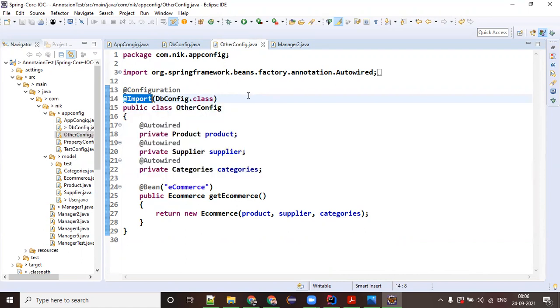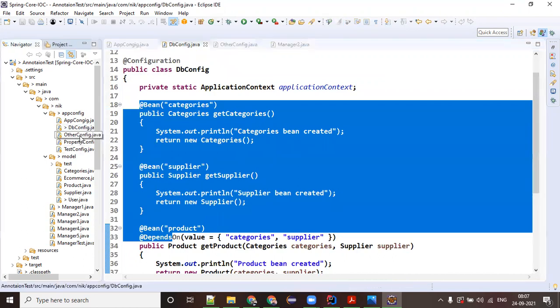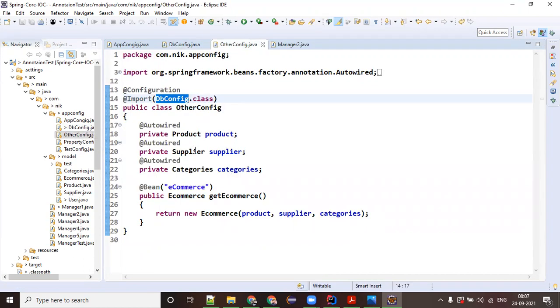Now what I'm doing, the moment other configs are going to be loaded, I'm saying Spring, before creating a bean of this class, go and create the bean of this db config and import all the beans into this class. Since beans are already defined under db config, what are the other configs doing? It is just doing autowiring.